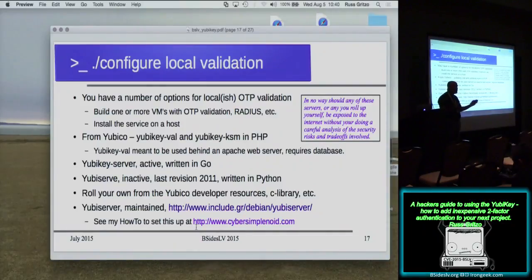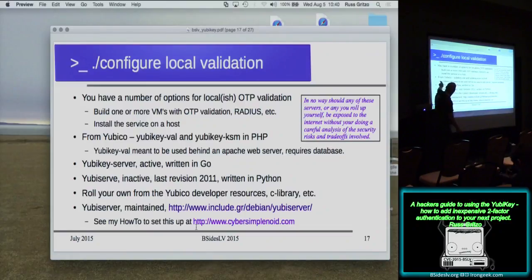It's important because the one-time password validator is going to have your key in it. Your AES 128 key that's used inside the YubiKey is going to be in your one-time password validator. Be careful where you put that and treat it carefully, because if you have that information, you can decode the key and forge a key. We'll talk about that again in a little bit.